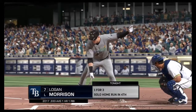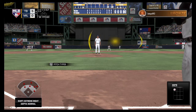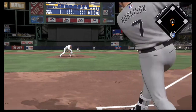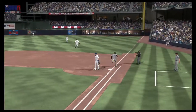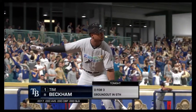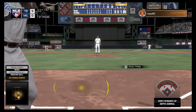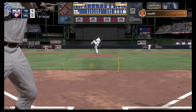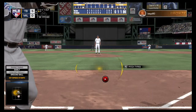So stepping in, Logan Morrison. He'll lead things off as they look to perhaps build on an already sizable lead. He's ready. Here's the first offering. Right side hit hard. Perez from shallow right. Throw on to first in time, so the leadoff man is set down to open up inning number 8. Now batting. Standing in, Tim Beckham. 0 for 3 with an RBI in this one. First delivery to him on the way. Drilled down the line, but this is foul for the first strike.